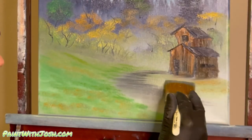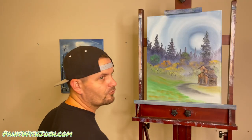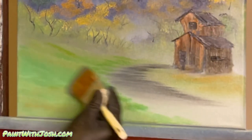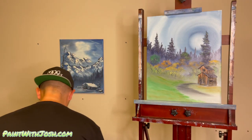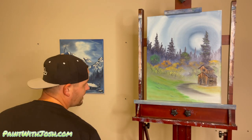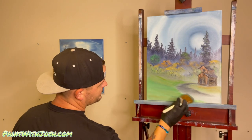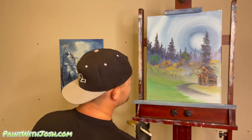Just kind of softening it with these. Bam, bam, bam. Swipe, swipe. Not really hard swipes though, right? You don't want to kill it. And sometimes you just look back and it looks awkward. So you gotta hit it a little bit harder and then swipe it. Work at it until you like the way it looks. Now we just have these little differences in color, right? You can even come in with little bits of darker color every so often, just from our fan brush. And again, you get these cool little bits, little shadows, little things that you can work at until you like the way that they look. Just little differences, right? Just adds a little something, something.